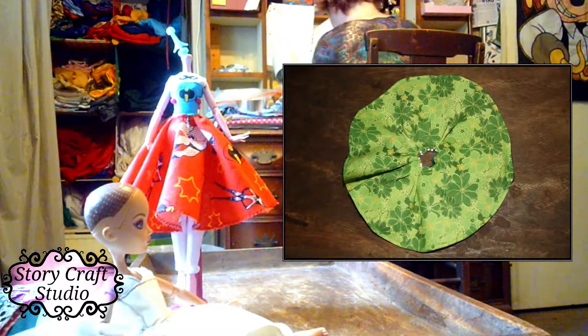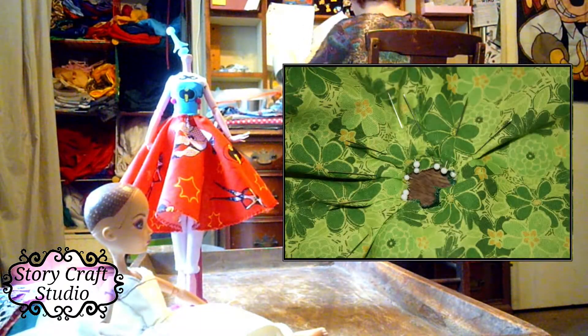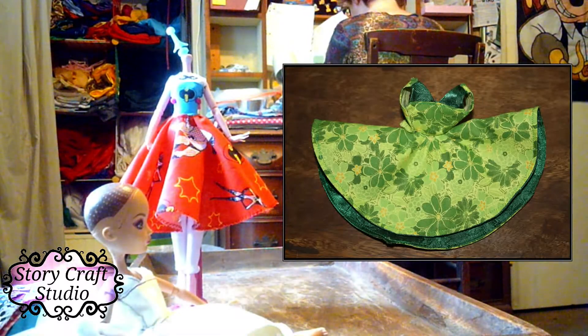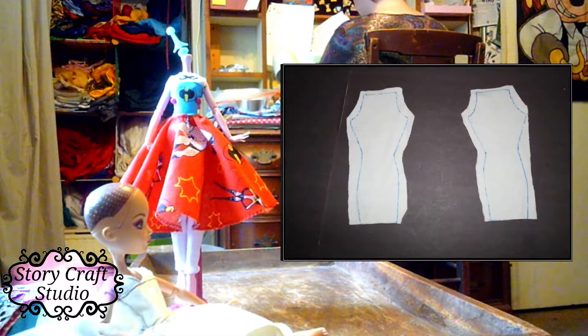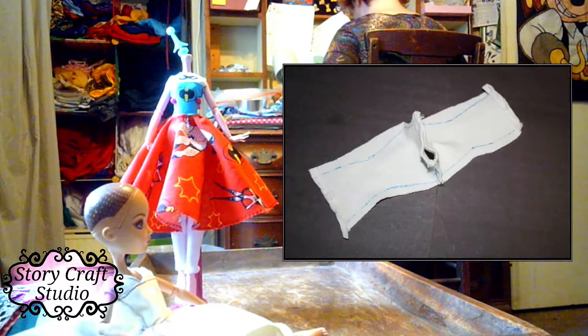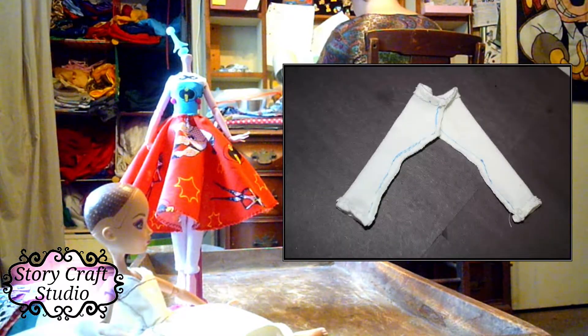I use pins to hand ruffle the skirt waist before sewing it onto the dress. I would usually put in snaps or velcro, but I decided to stitch her in to get that nice tight fit. For the pants, I use this pattern and a stretch cotton. They come out in two pieces, then I sew the crotch and hem the pants bottoms before sewing the other side of the crotch, then up along the whole legs, and it comes out really well.